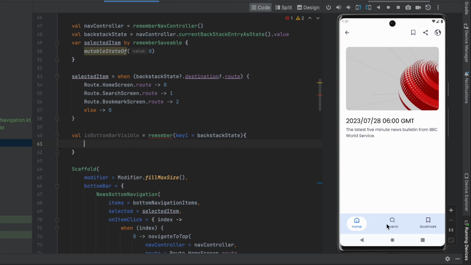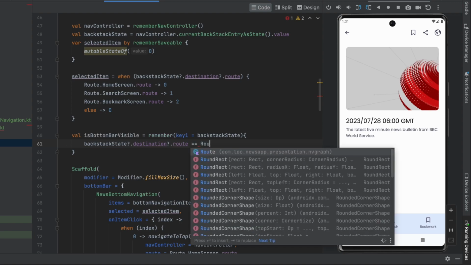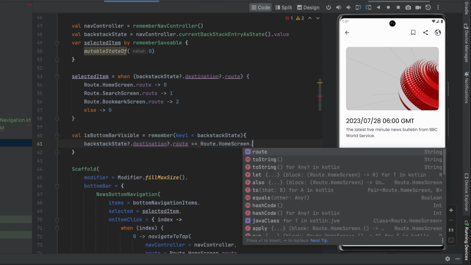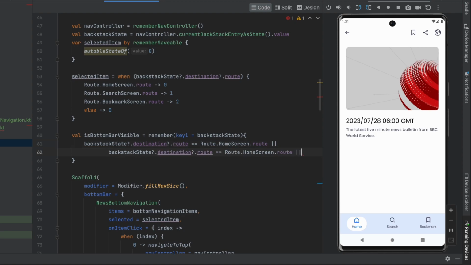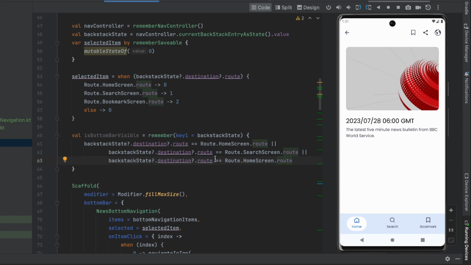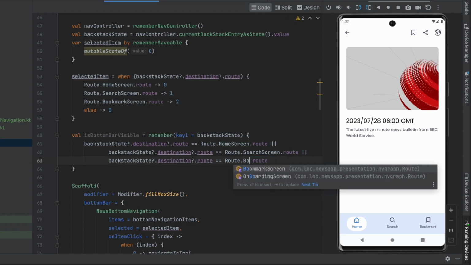And this would be visible if we are in the home or search or bookmark screen. We can just say if this destination route is equal to route.home screen.route, or let's copy paste, if this is equal to search, or if it's equal to bookmark.